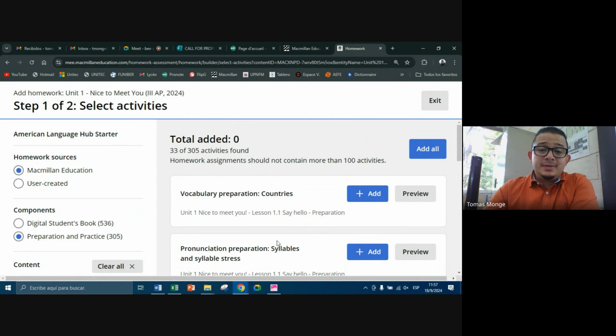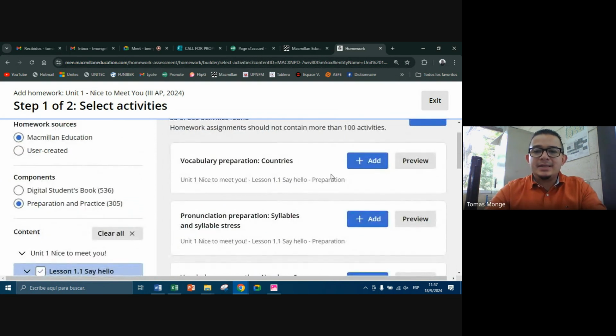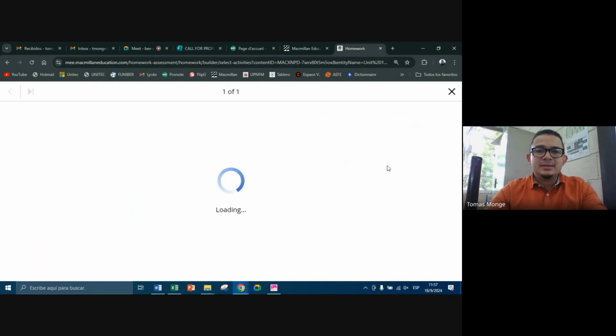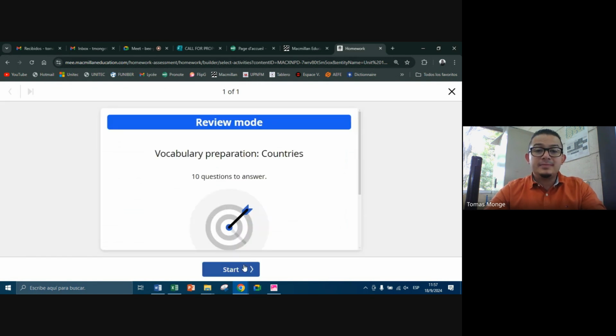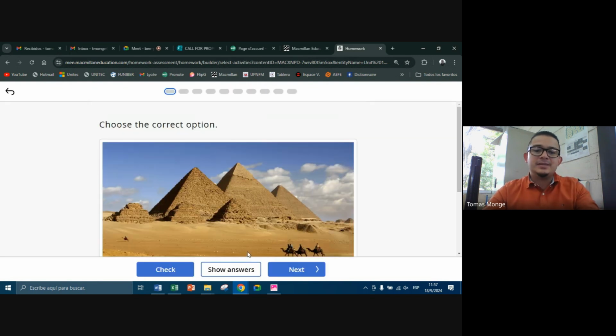This is a tedious task. It is a certain type of meticulous task because I preview activities. You can choose the activities that you like, and you can skip the activities that you don't like.